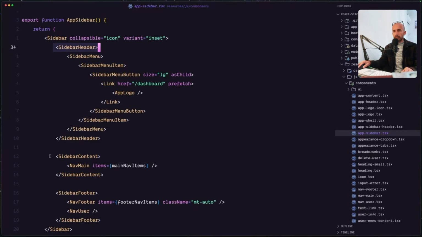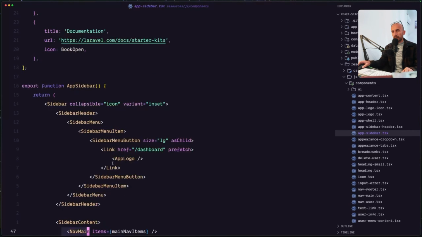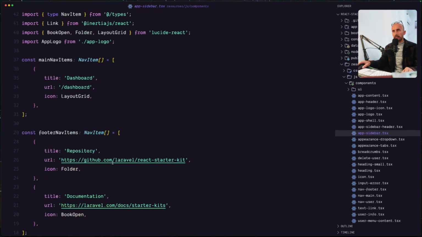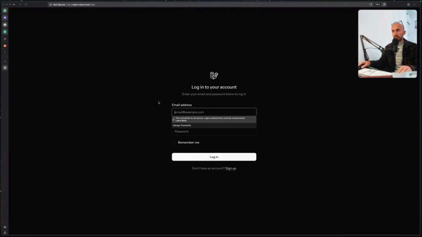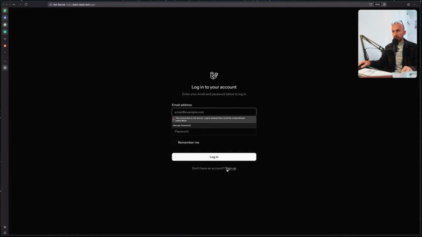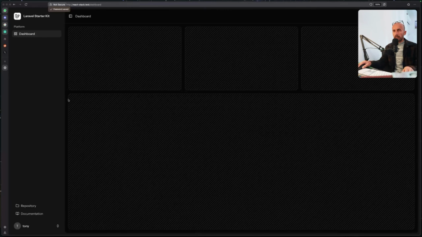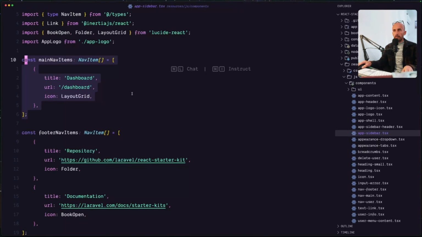We have also the sidebar content and nav main with the main nav items. Okay, just if I refresh, yeah, we need to go and register again. And here let's add a link. Now we have a dashboard, which is here title, dashboard, and the icon.